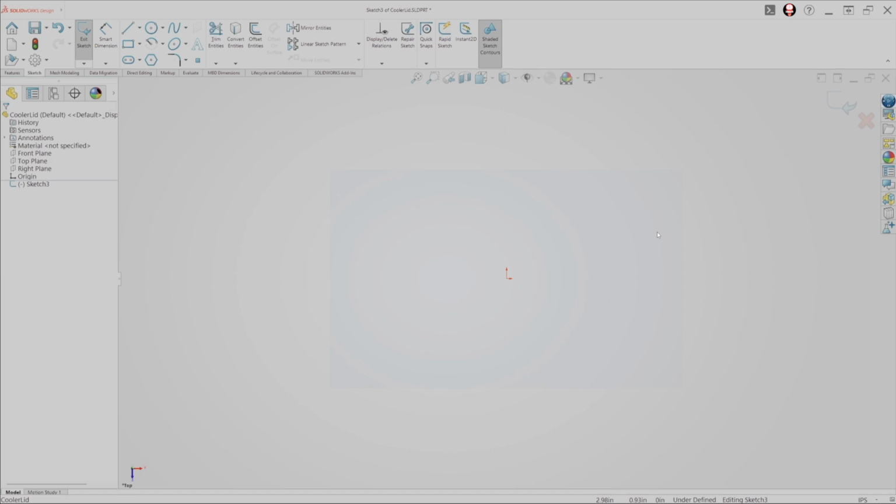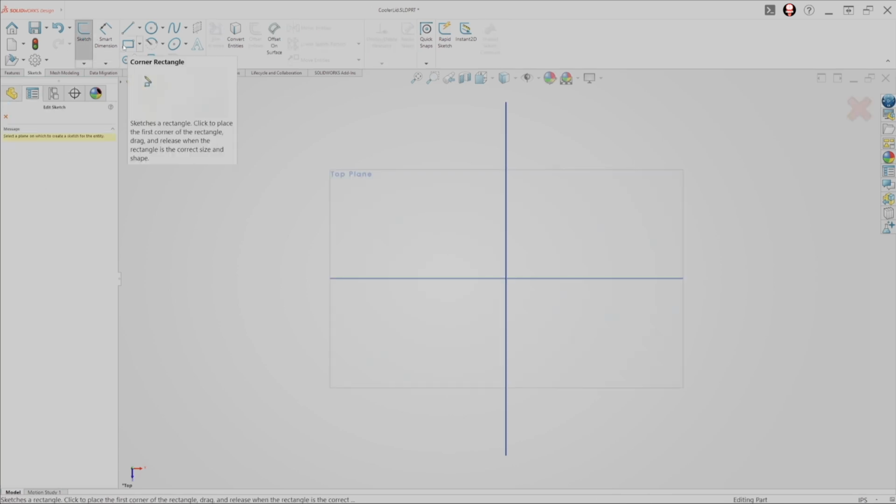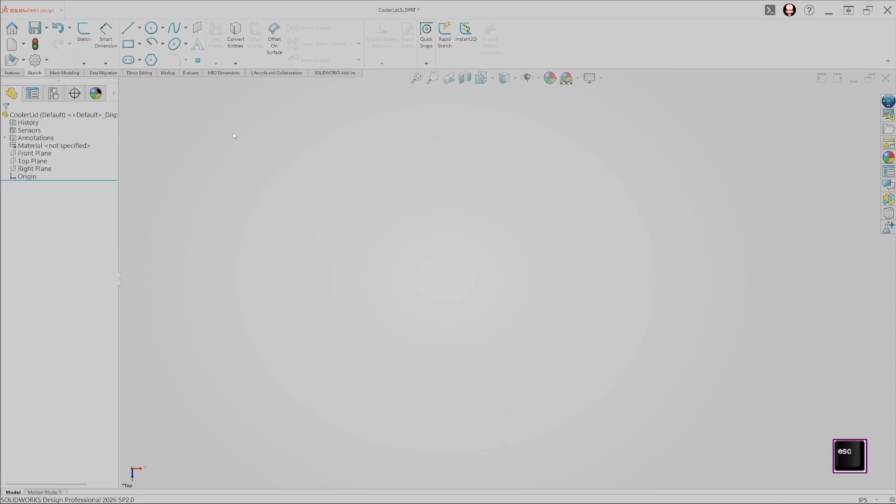So one thing to point out is how the left panel now changes. So if I exit the sketch quickly, I can add another sketch, but let's say I was sketching and accidentally hit the escape key. This is a good point also to bring up my escape key visual aid. If I press escape, you can see what happens. Pressing escape by mistake clears my menu. You might have been trying to click the top plane, accidentally pressed escape, and then lost the command.